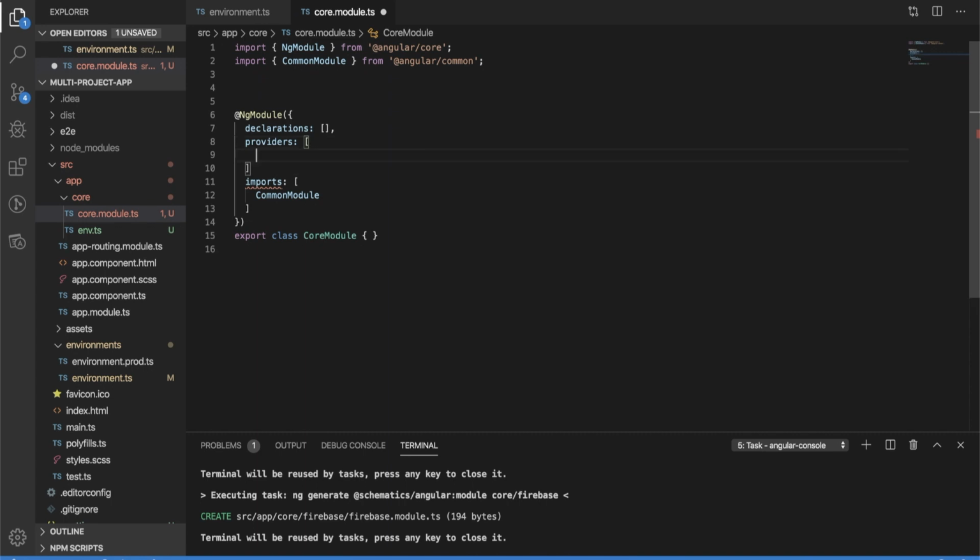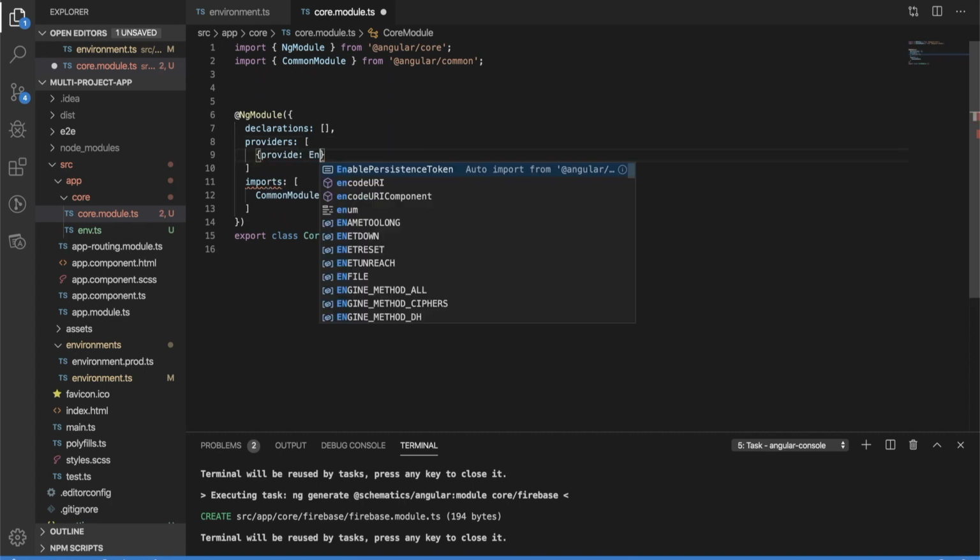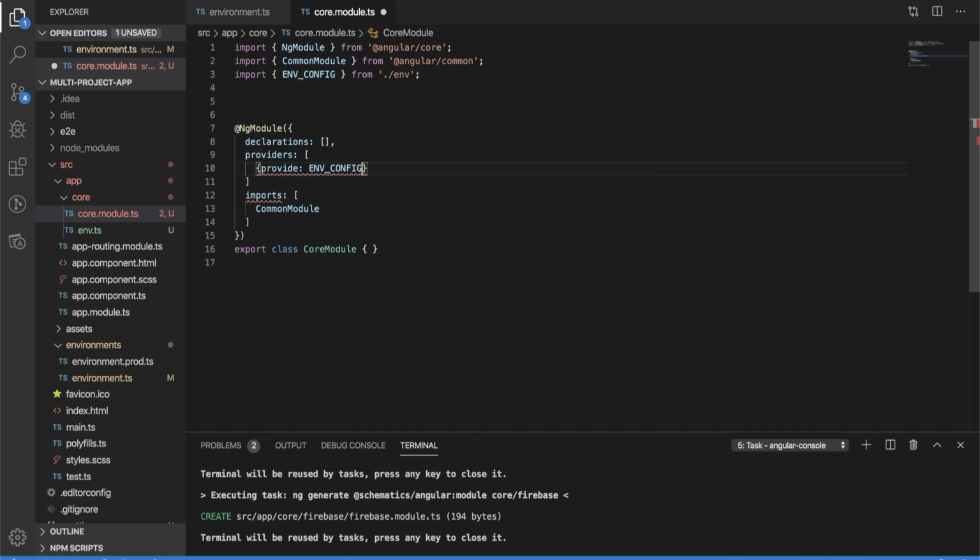So here is where I'm declaring the provider, and I'll say to provide the env config, we want to use the value of environment.